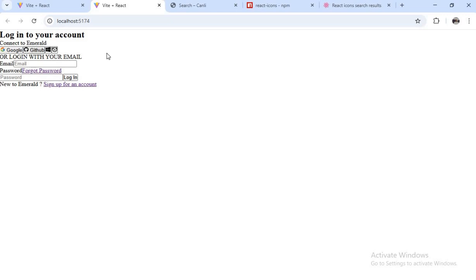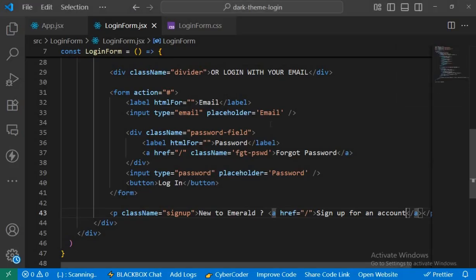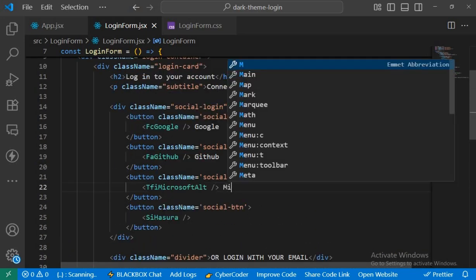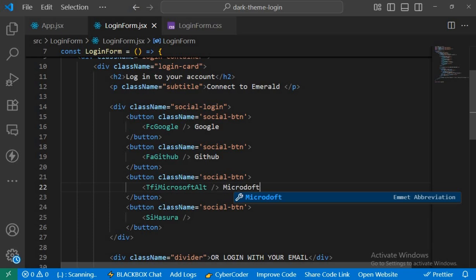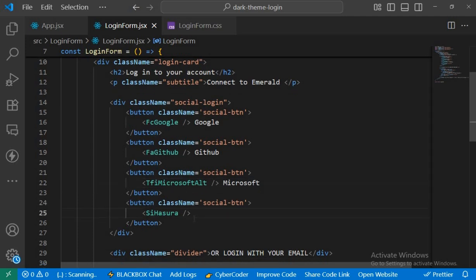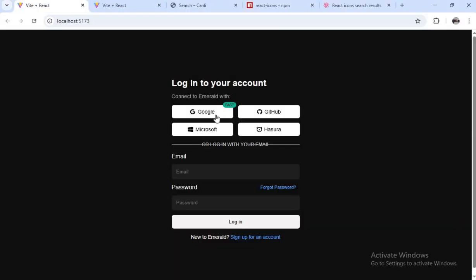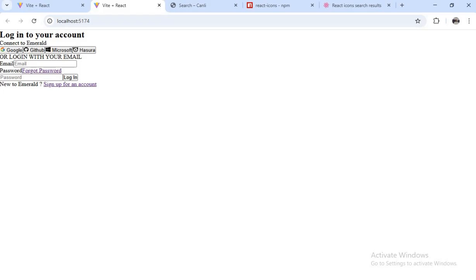So right now, this is what you should see on your screen. Okay. So we missed something. Okay. After this, we didn't add Microsoft, and here as well, we didn't add Azure. Okay. So now we need to style so that it's going to look exactly like this.